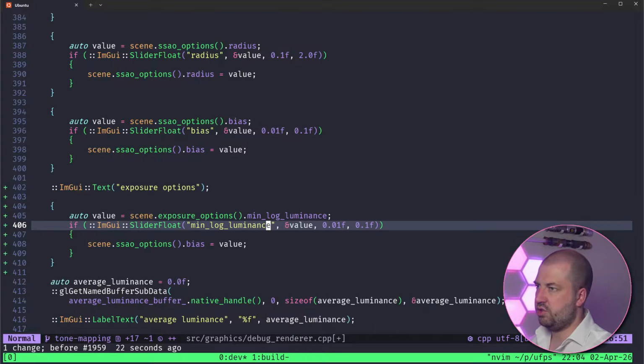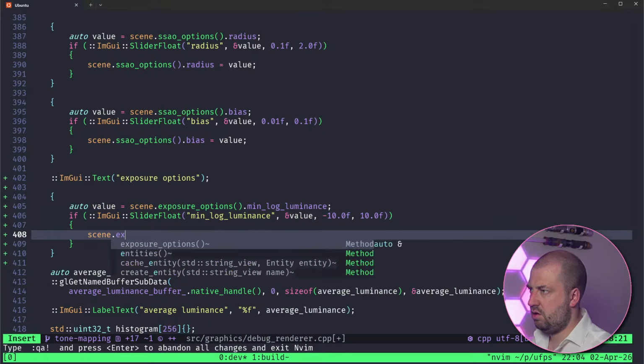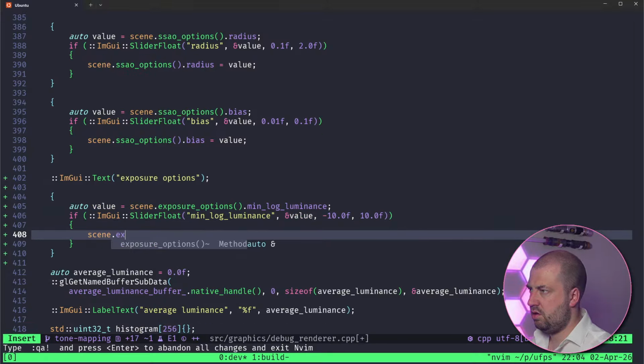I only wanted to make sure they didn't cross each other. What do you want? Like minus 10.0f to like 10.0f? That'll do.